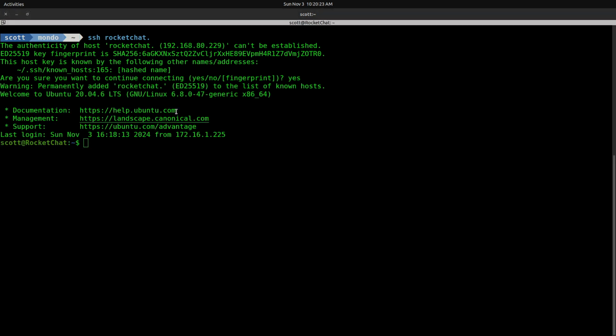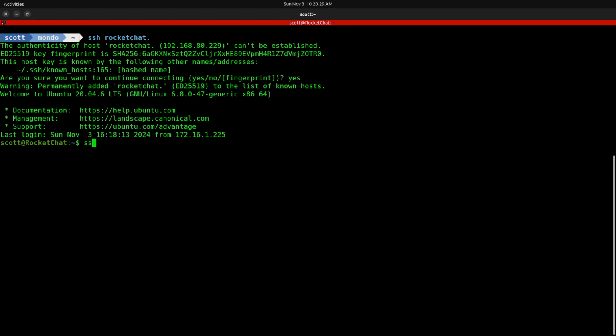So in the Linux world, if we have something like an SSH over to rocketchat.local, we don't have to put the dot at the end, and neither do we if we just go ahead and do an SSH over to Rocket Chat.